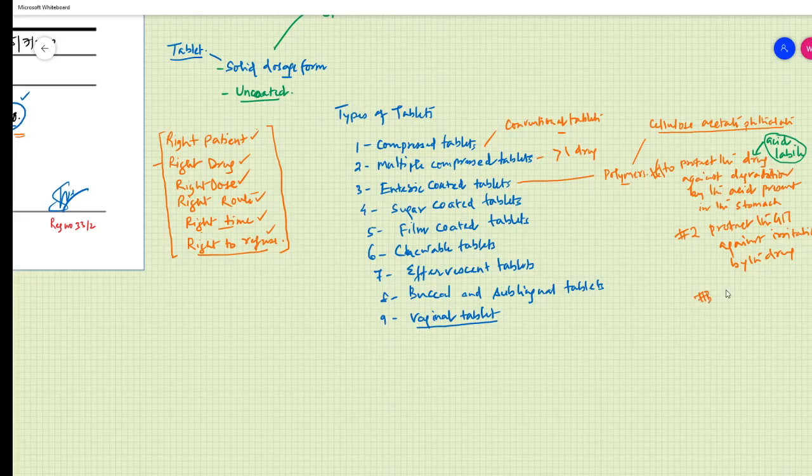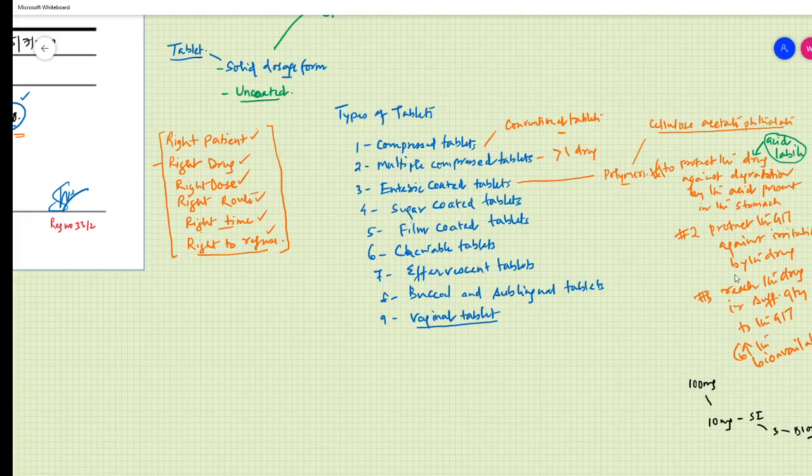The third reason would be to protect the drug and reach it in sufficient quantity to the GIT so that more can be absorbed. So technically, we said, to increase the bioavailability. The idea is, suppose 100 milligram of a drug is being administered. It is degraded in the stomach and only 10%, 10 milligram, reaches the small intestine. Then not all 10 milligram will be absorbed, so maybe only about 3 will reach the blood eventually.